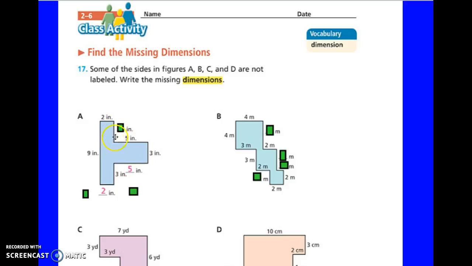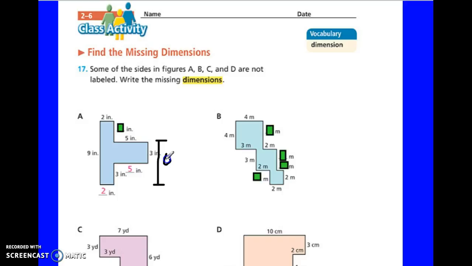Now this one is hard because there's nothing directly across from it, and so it's hard to figure out exactly what that one is. So here's a little trick that can help you. Figure out if, so this one's going vertical, up and down. Figure out a vertical that you do know. So I know that this whole length from here to here is 9. And if I look carefully, I know that there's a 3 here and there's a 3 here. So even though they're not right next to each other, they still make up part of that vertical wall. So I'm going to just add those two together. So I'm going to say 3 plus 3. So from here to here, I have 6 inches.